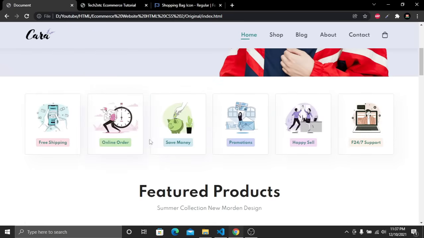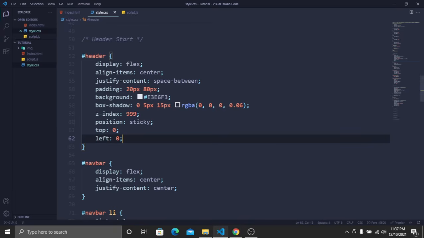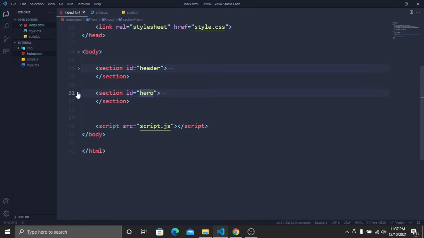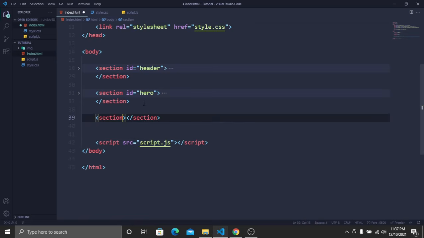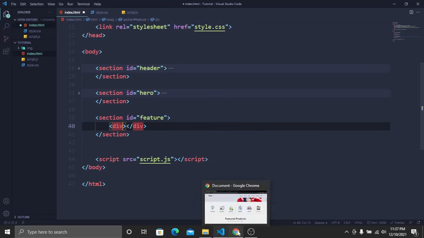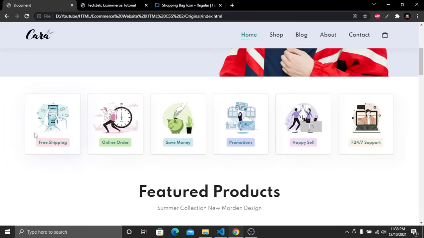So for creating our features, let's go to our code, let's go to our index file and collapse this section, and then create another section and add an id, it will be feature. That's it. And inside our feature, let's create a div tag, and inside our div tag we have to create our first feature, I mean this feature.